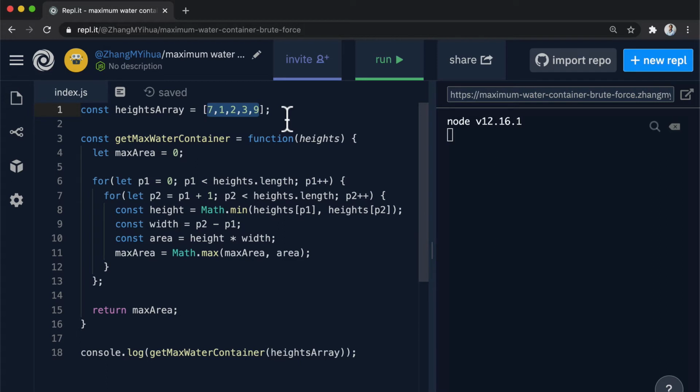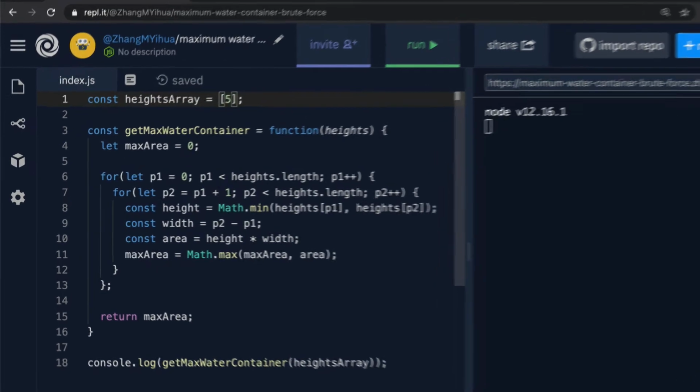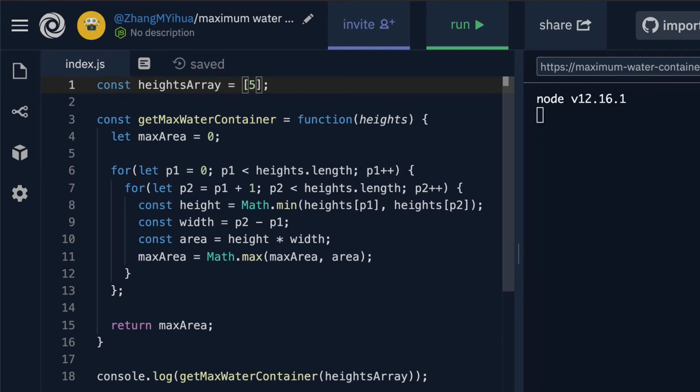Instead, what we'll do though is walk through one of our cases where max array returns 0. So let's just say we have an array of one element. Here we know that a container can only be formed with 2 elements, so theoretically let's see why our code causes this max array to return 0. In fact, if we run it, we'll see that what we get is 0, so let's just justify this.